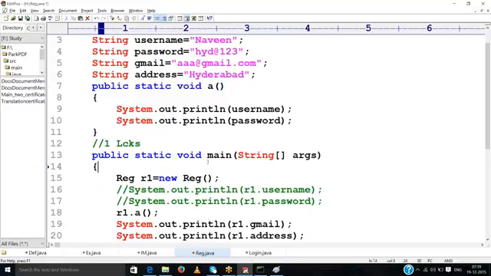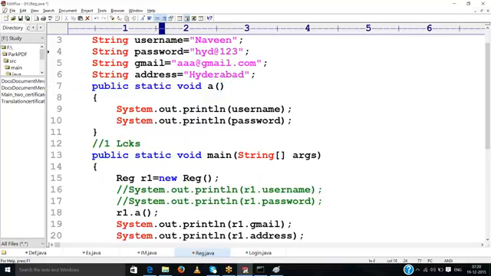Here, to access the username, password, Gmail and address variables, which are non-static variables, how do we access them within the main method? By using an object, absolutely. Then how to access them within the other method?